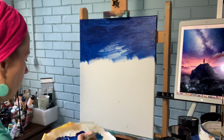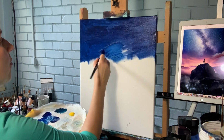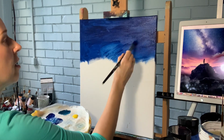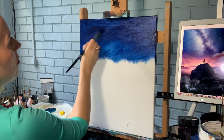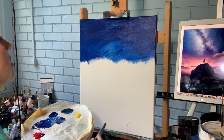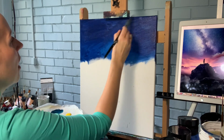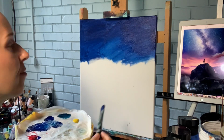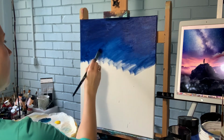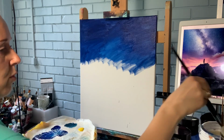Don't forget to use water. When you can see the texture of the canvas while you're painting, that means you either don't have enough paint or not enough water on your brush. So always be mindful. Don't leave any white spots on the background when you're painting. It doesn't look nice unless it's on purpose and you have that in your mind. But usually try to be mindful of that.